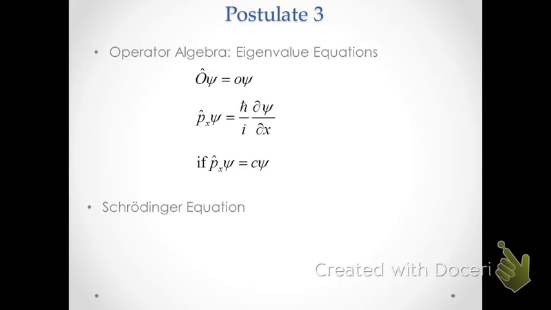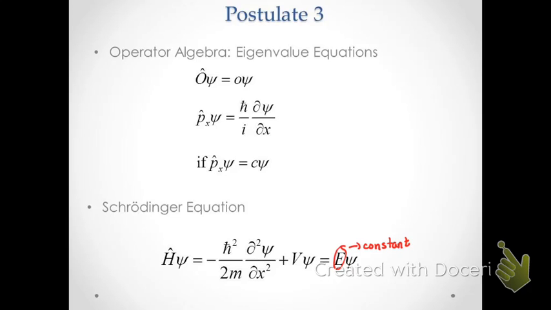All right. Now, another example of an eigenvalue equation is the Schrödinger equation, because you recall that the Schrödinger equation had the Hamiltonian operator operating on the wave function psi, and it gives us E times psi, where E is the energy and is a constant. So the energy E is the eigenvalue. So if we have a wave function that's an eigenfunction of the Hamiltonian operator, that means that if we measure the energy of the particle in the lab, then the value we're going to get is E, and that's the only value we're going to get.